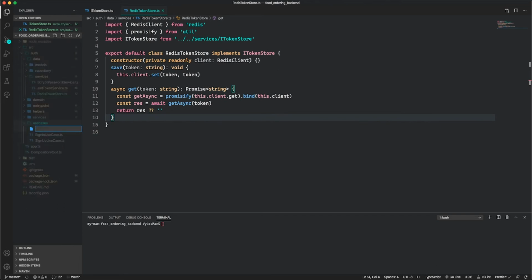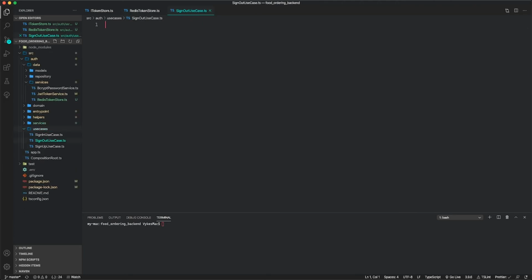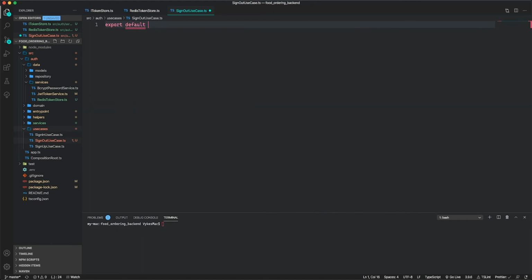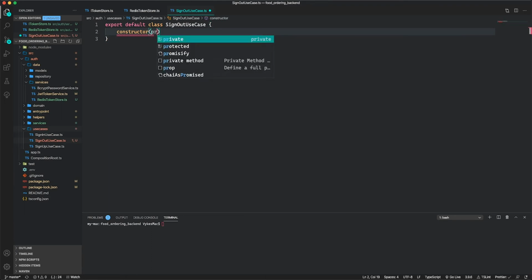to use this token store. So sign out use case, and inside the constructor, private readonly token store.